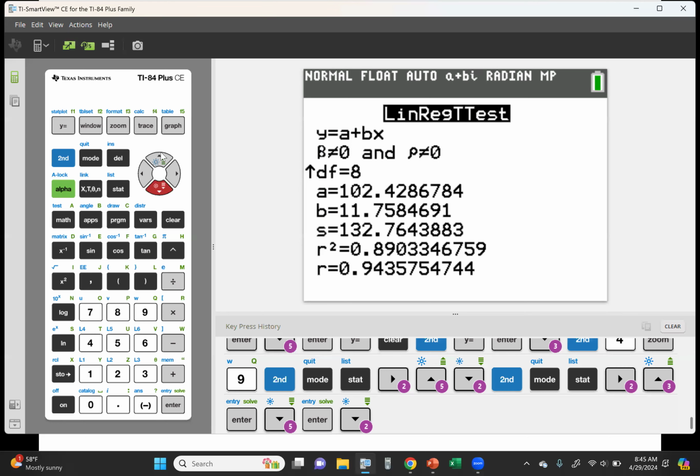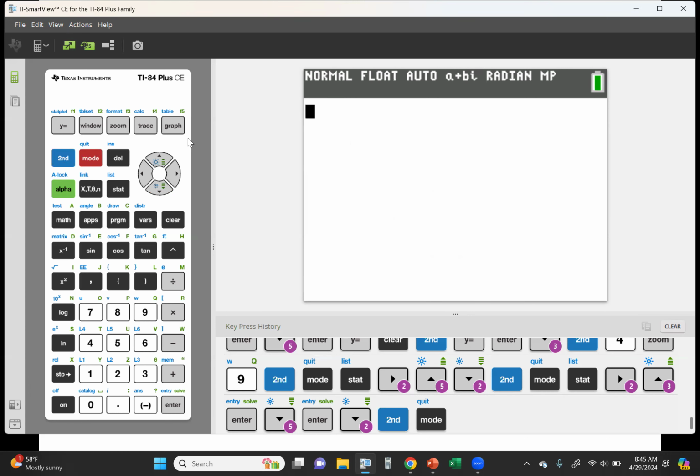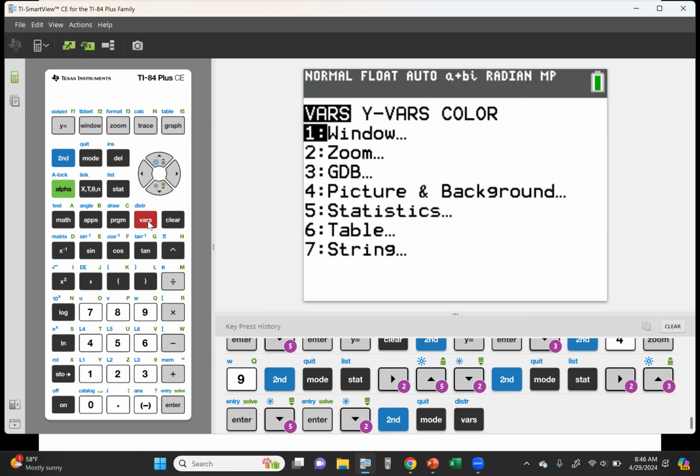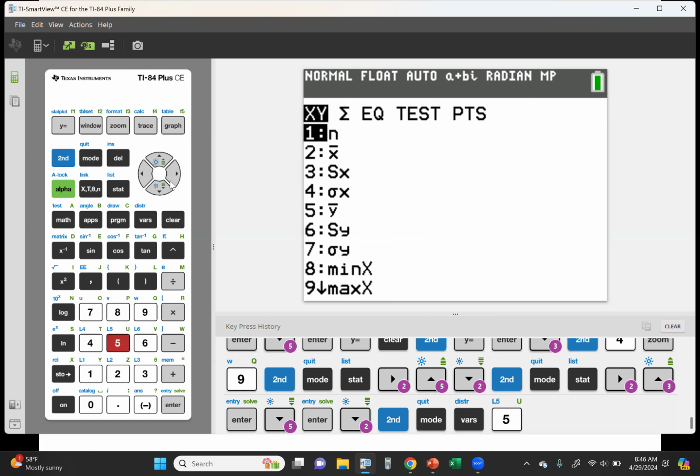I'm like, ooh, shiny. I did tell you I was going to tell you how to look up values. Okay, I just ran the test and I cleared it. Do I need to run the test again? It's probably just as easy as anything. But all those values have been stored in your variables menu, in your statistics menu, under variable statistics equations.